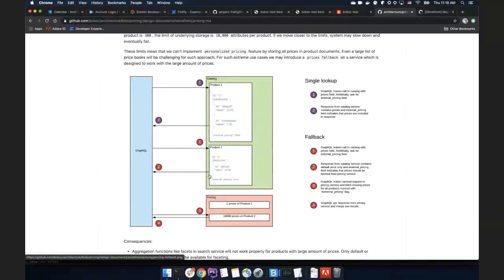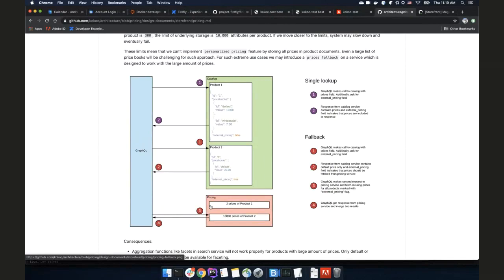In the first pass, we will extract products that are marked with a special flag, which says that actual pricing for the product is stored in this separate service, and GraphQL or some other service will make the consequent request in order to enrich the results with the pricing information.